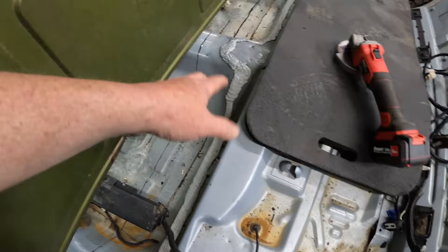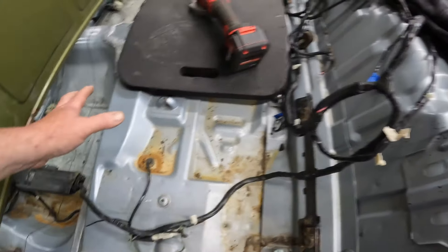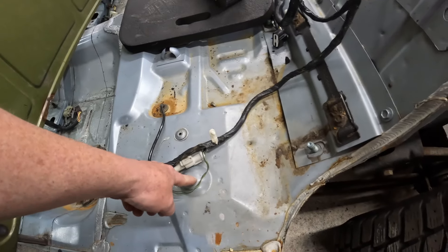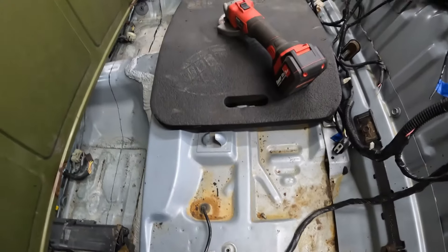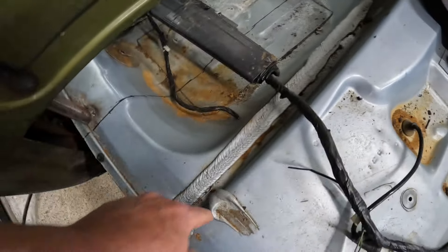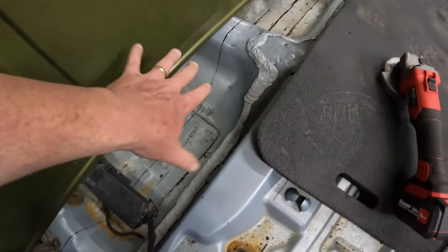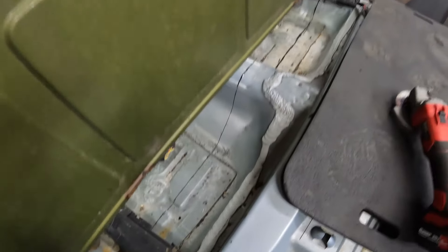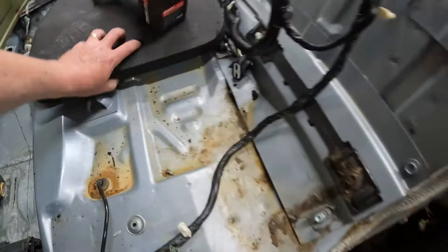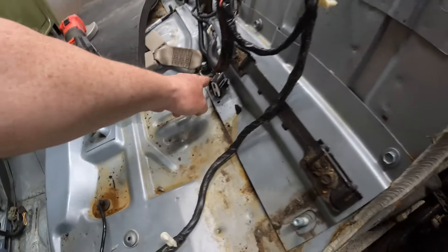I can literally cut it here, right here, just to get it out of the way. I might make a couple cuts because there is a mount here and I've got to determine what is holding up the cast tank. I think we're just going to cut across here because I know there is nothing underneath this. It doesn't give me a lot of room, but I think I can cut this all the way back to here.